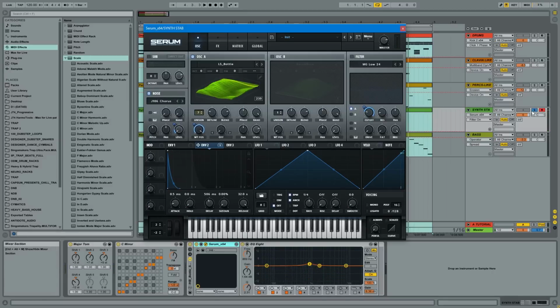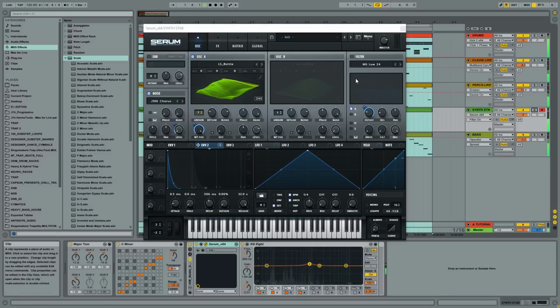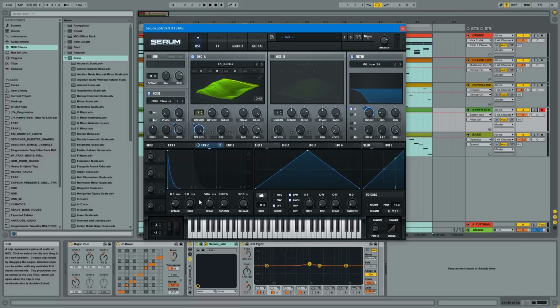Let me show you. It's just not good, it's too metallic, and I wanted to use a more organic sound. So I had to filter out everything after the main attack, after the first hit. So I used some pluckiness using this envelope 2 modulation source on the main filter's cutoff.